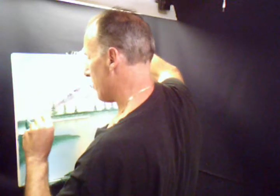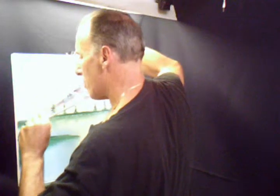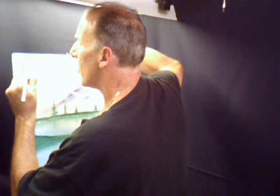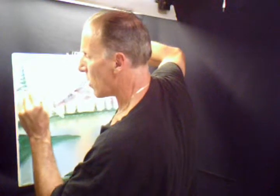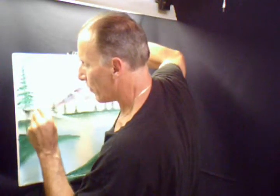See how I'm just tapping down? And it really doesn't much matter what's going on there now, because we're going to fill it in. Add some more darker color. All the way down to there. Now we're going to start out using the corner of the brush and just tapping, like I did on the trees behind in the distance. See how that's coming out? Hope you can see that. Hope I'm not in the way. Just tap, tap, tap. Leave some openings in there. Then the further you come down, the harder you tap, and the more you can fill it in.